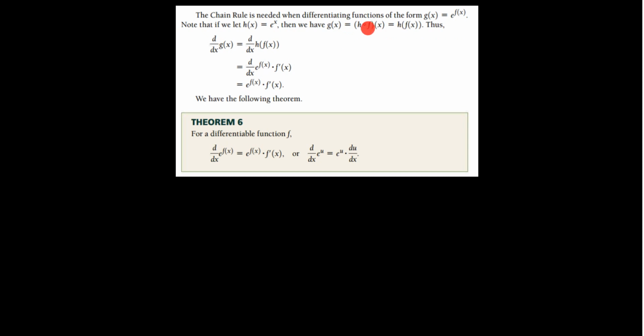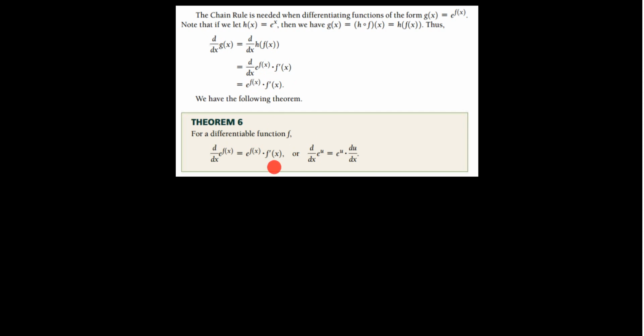But we will continue. I'm just saying that when I start saying composite function this, e to the x, h to the x, don't get too wrapped up in that because this theorem really wraps it up nicely. Anyways, if we end up having the composite function h of f of x, which again we know we can write like this, right? Thus, we take the derivative of our g of x, which is the same thing as taking the derivative of that composite function, and we end up with, down here, e raised to our function times f prime of x. So what does that mean? What this means is we take the e to some function of x, and then multiply it by whatever the derivative of that exponent is. And that's all it's saying.